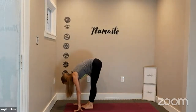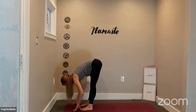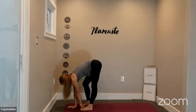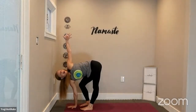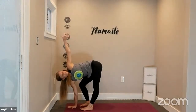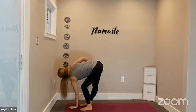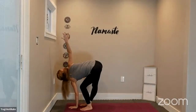Let's stay hinged forward. Heel toe your feet, hip width distance apart. Good measurement for your body is 2 fist distance. Plant the right palm down, bend into the right knee, straighten through the left leg, reach the left hand high. Stacking your shoulders, lifting your gaze. Switch it out, plant the left hand down, bend into the left knee, straighten through the right leg, reach the right hand high. Stacking your shoulders, lifting your gaze.